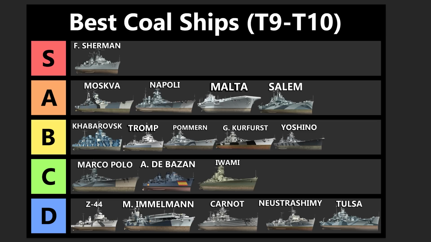Also keep in mind that it is a ship with a shorter range radar. So only 8.5 kilometers, I believe, on the radar. Not quite as useful as the 10 kilometers on the Des Moines, and you have to choose between radar and hydro, so you can't take both at the same time either. Salem's a lot of fun though, but there are a few downsides that don't quite put it in S tier for me.